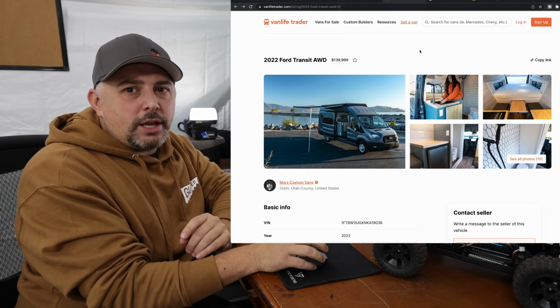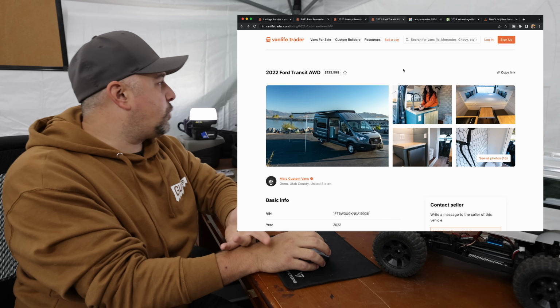But the van itself is beautiful. The aesthetics, the layout, the systems, the components, all of that is really well done. So you have a really nice van here. You just might have to price drop that just a little bit, in my opinion. These are just my opinions, guys. I'm sorry. All right, I got to move through these quicker because I want to get through the rest of them.